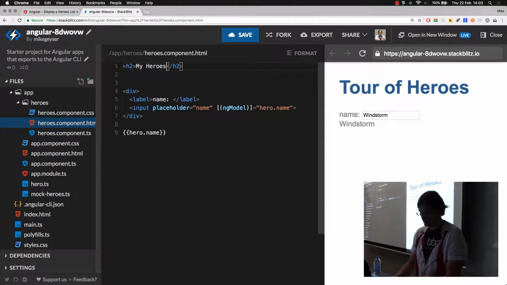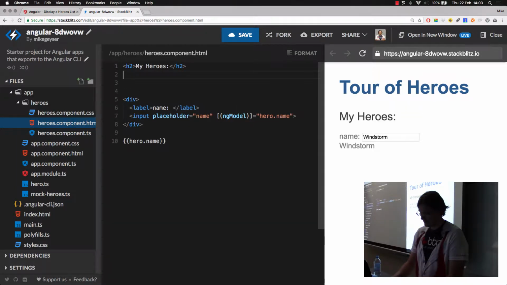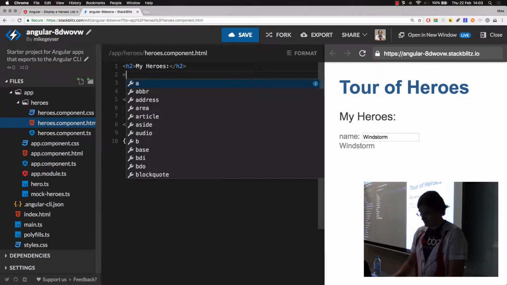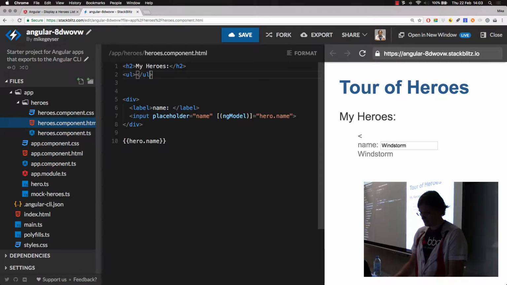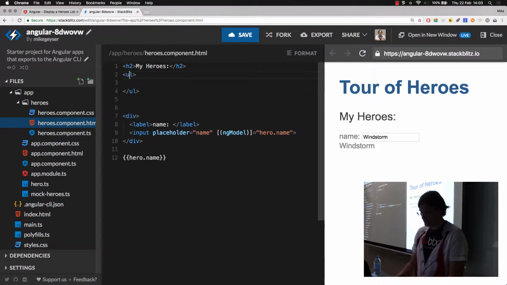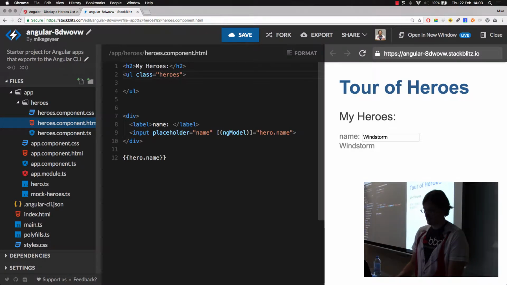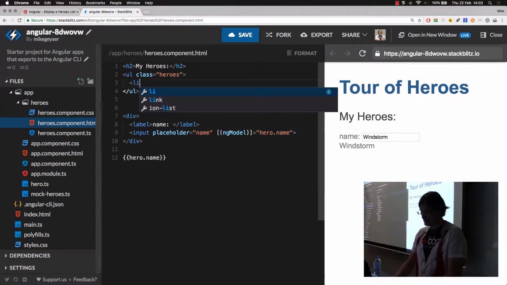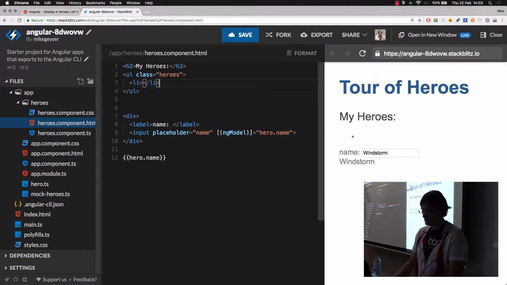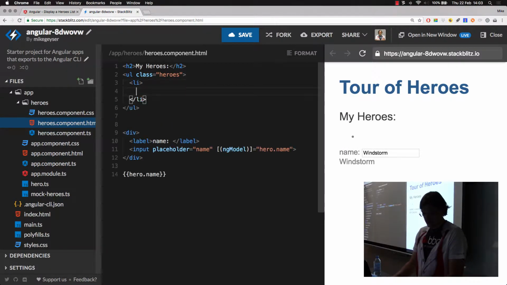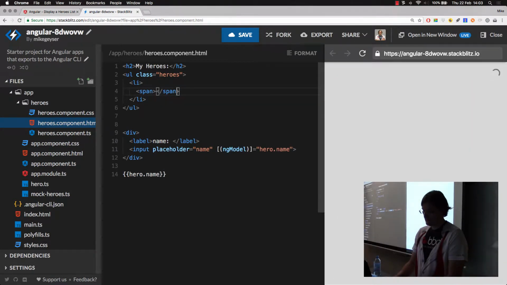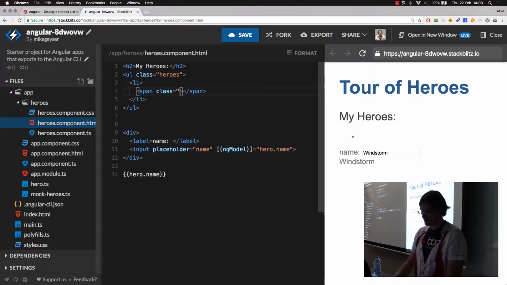And then underneath that, we're going to use a UL, which is an unordered list of items, and we're going to set a class on it called heroes, that we're going to use later. Then underneath that, we're going to create an li for each hero, a list item in our unordered list, and for each of those, we're going to have a span with a class equal to badge.